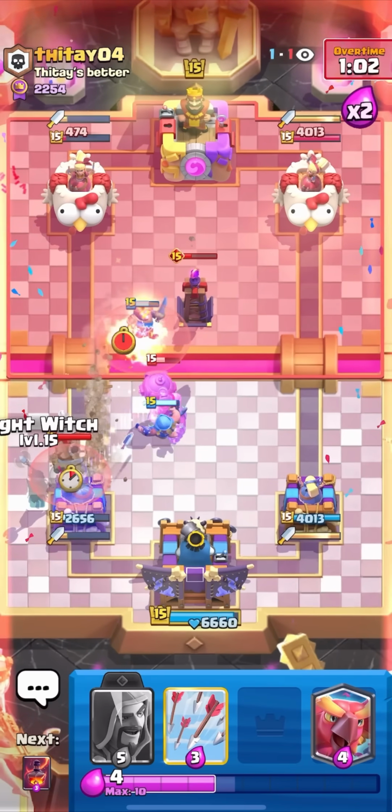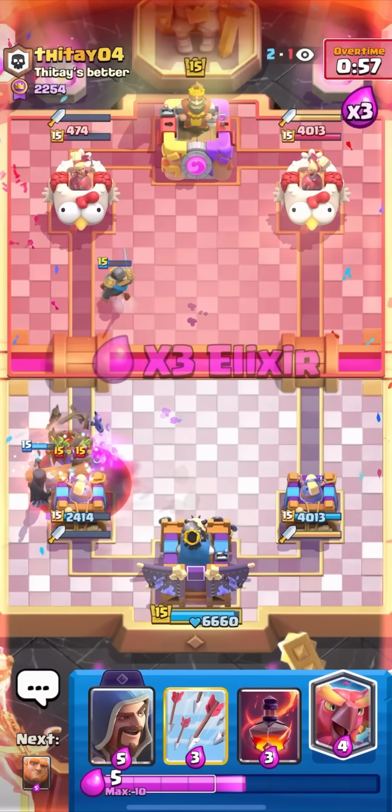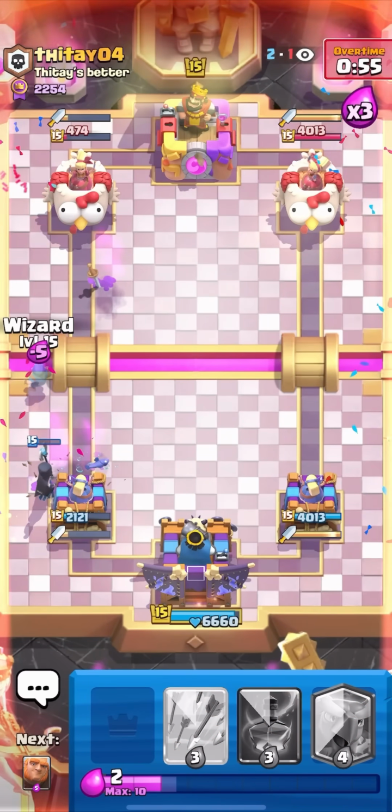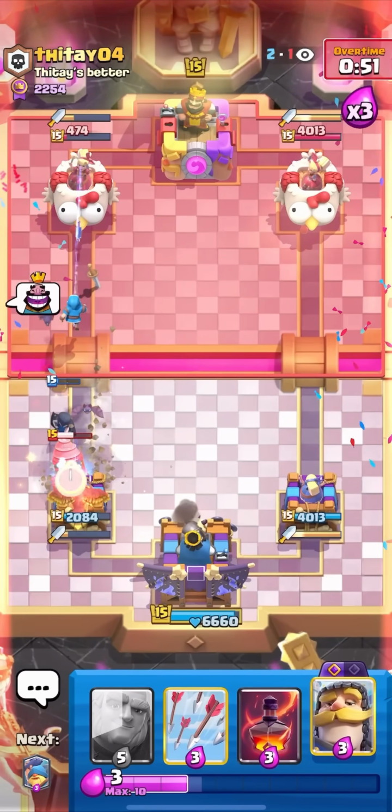Okay, I'll Night Witch on defense here. Hopefully it catches it. Okay, nice. I'm going to take a bit of damage, but I think it's fine. A Wizard here, predict the Firecracker. Oh, oops. Okay, I'm going to Phoenix for the drill. And I think I'm fine.